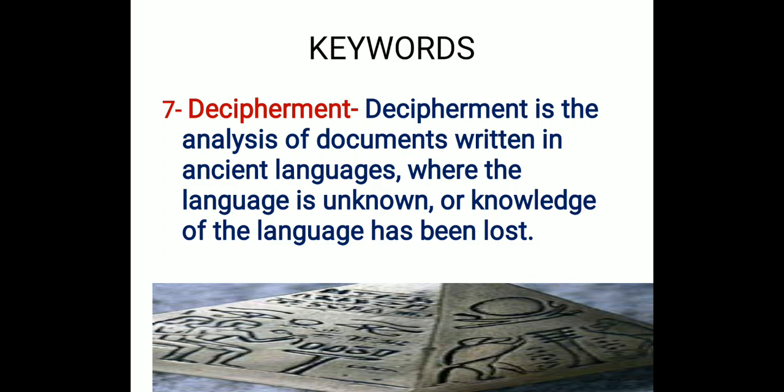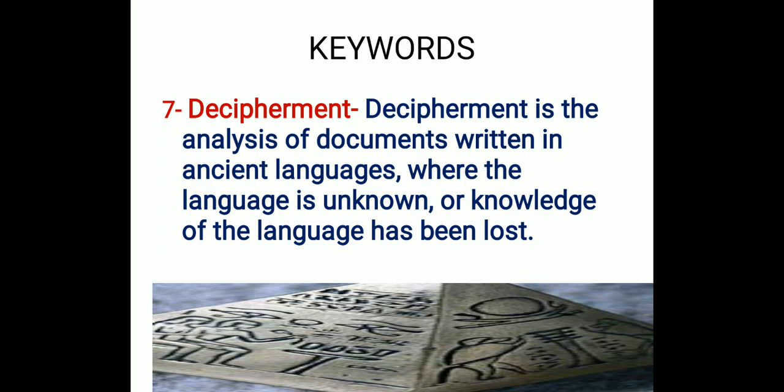So what is decipherment? Decipherment is the analysis. People analyze a document which is written in an ancient language. We don't know that language. So we analyze that document where the language is unknown, or the knowledge of the language has been lost. We don't know what is written on this document or on this inscription. Then we analyze it and match it with the known language.